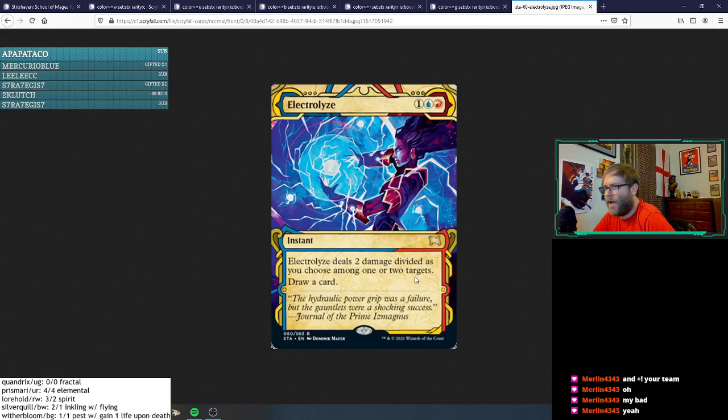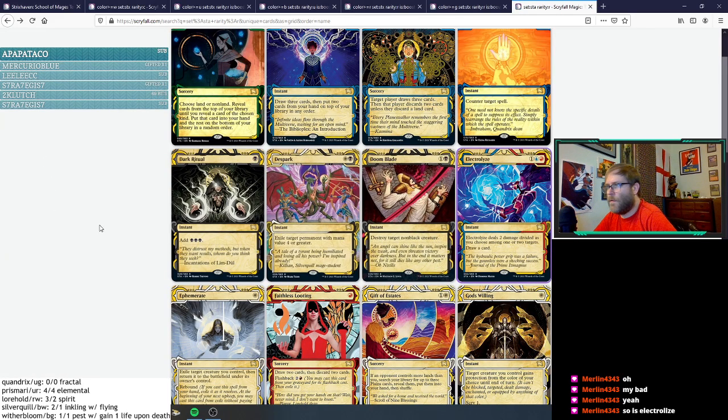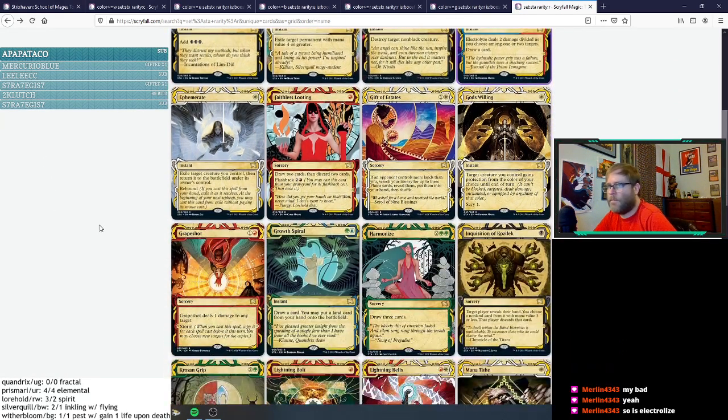Even if they don't have things to kill with this, you can still 2 them, draw a card, get a Magecraft trigger. And sometimes you're going to get like 2 of their Inklings or something. Or an Inkling in their face for 1 or whatever. I'm into this. Yeah, exactly.